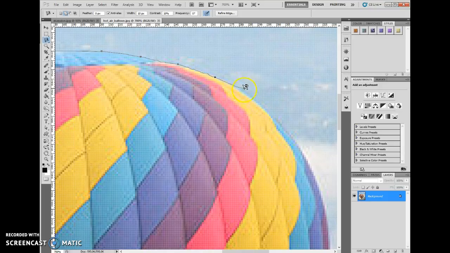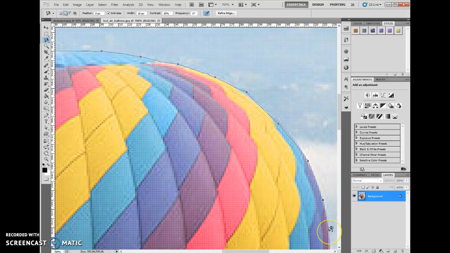So like up here, maybe where this blue is, it's not putting a point down, and maybe I want it to, so I'm just going to click. So you can force a point at any time. And to be honest, I always force a point if there's a really pointy area, okay?